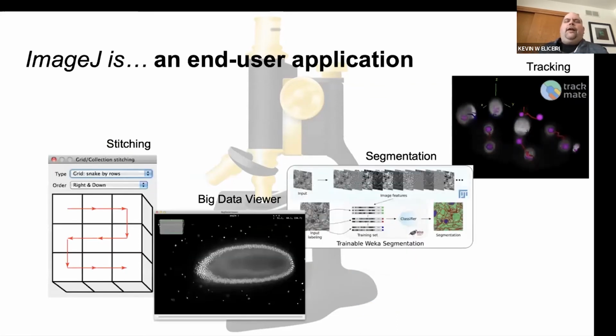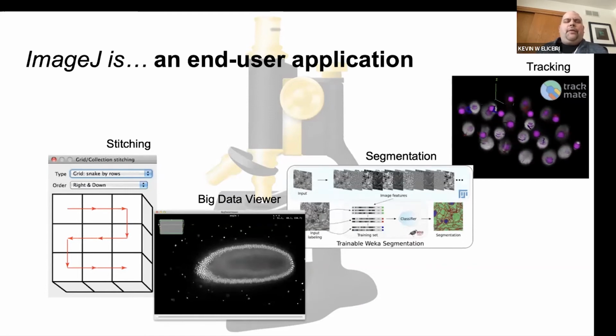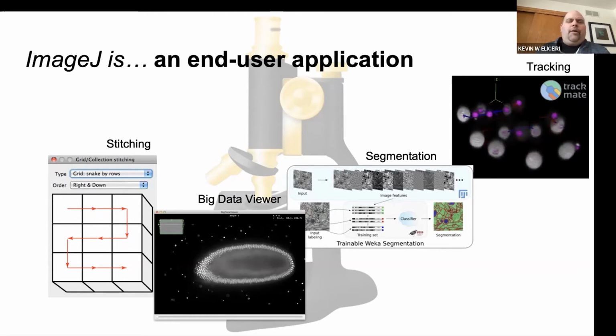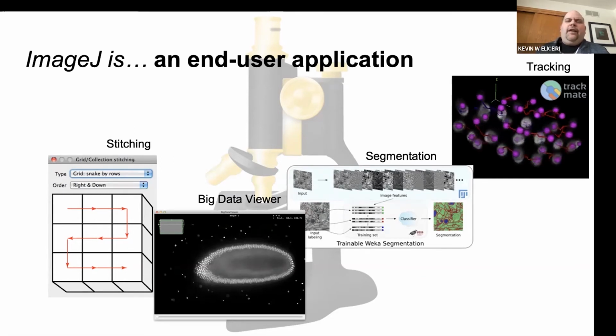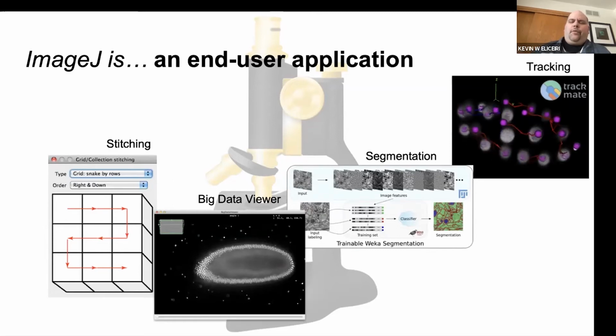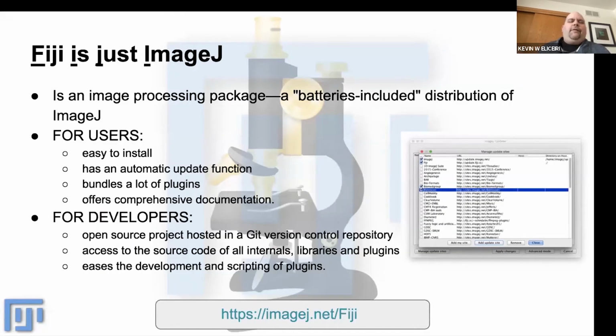So this talk is not a science talk, so I'm not going to talk about all the great things you can do with ImageJ. I think all of you either know about ImageJ, or many of you are absolutely advanced users of ImageJ. But of course, it's become very established for doing all sorts of things, including these four applications. And Fiji has become a major mainstay.